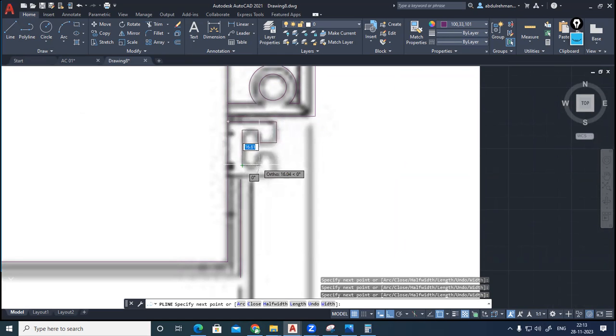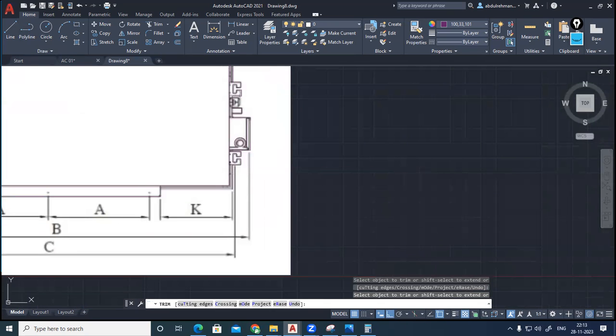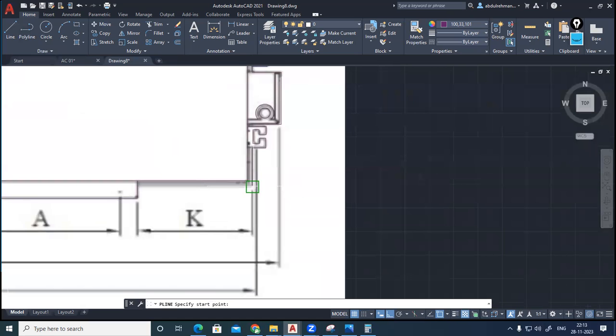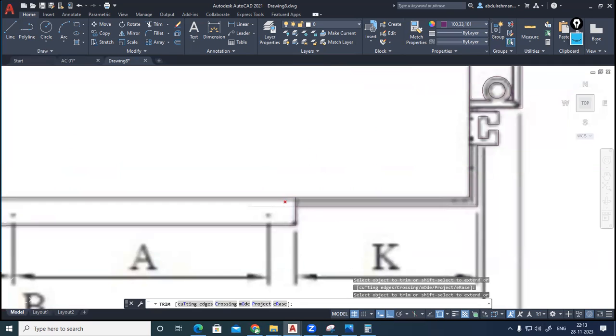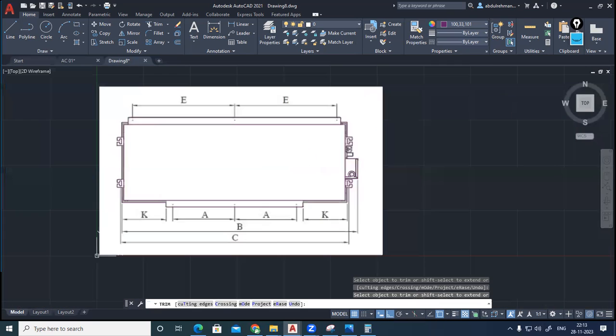Because the machine dimension is not proper, as I told, when we are making the drawings, as per that the site team will be executing it. Finally, a lot of clash issues can come because the actual machine dimension is not matching with the shop drawings. It may create problem. Here, double ender. Here, this one, this one.